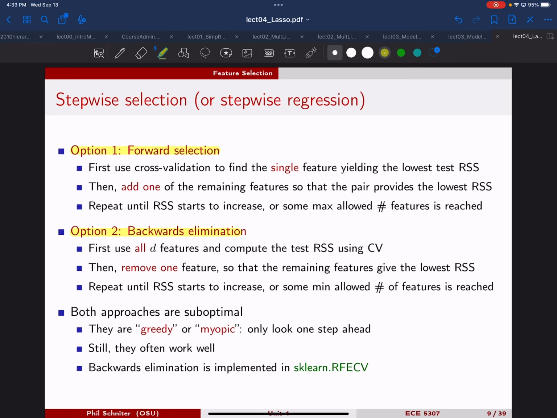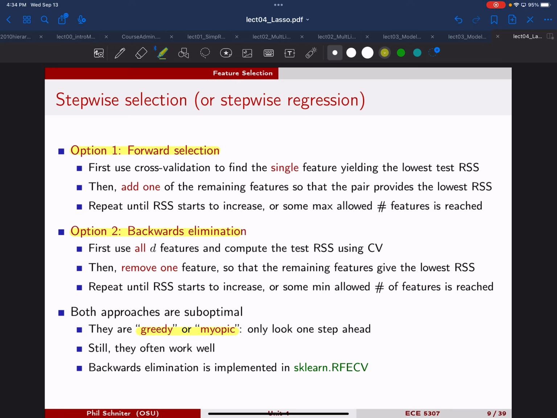But the reason that these methods are suboptimal is that they only look ahead one step. They're trying to do this multi-step planning where they remove some multitude of features, but they're only looking ahead one step at a time. So that's not an optimal method. If we live our lives one moment at a time and we don't think ahead, we lead suboptimal lives, right? It's the same issue here. So they're called greedy or myopic methods. They're not guaranteed to give you the best answer, but in practice they do work pretty well. So they're pretty popular methods.